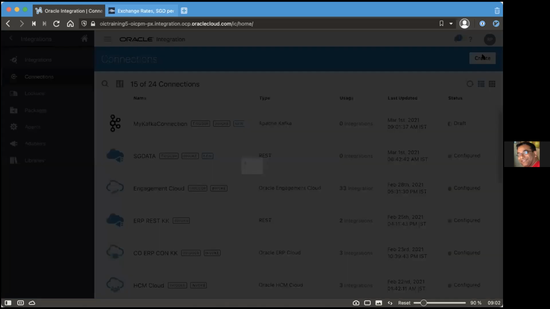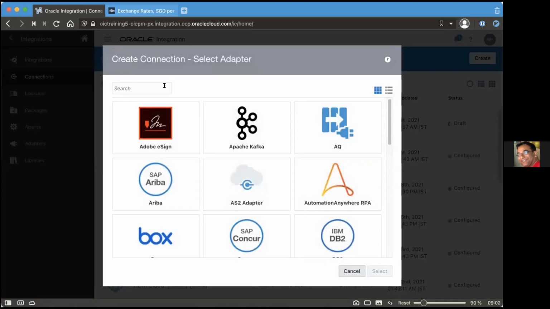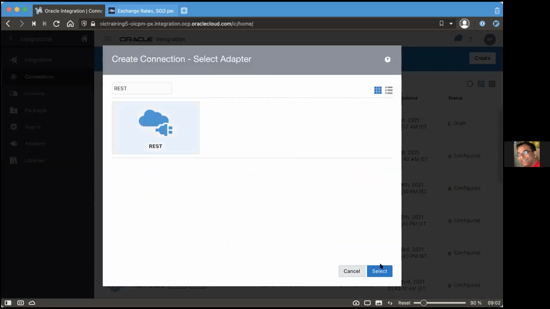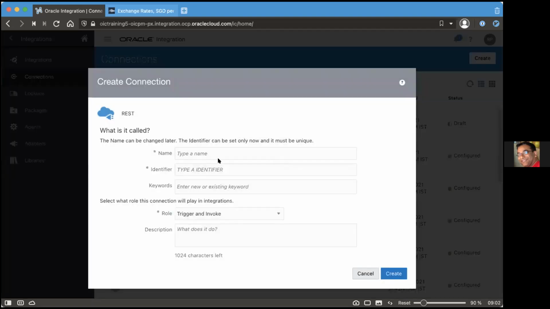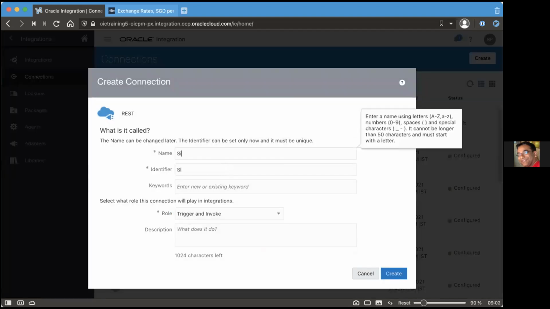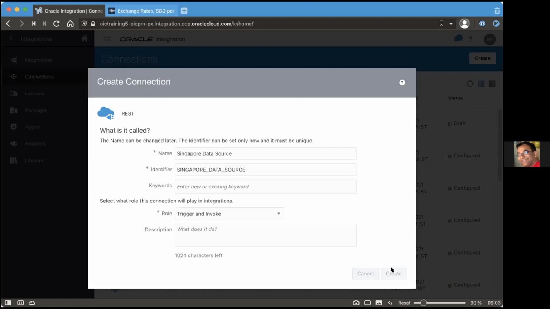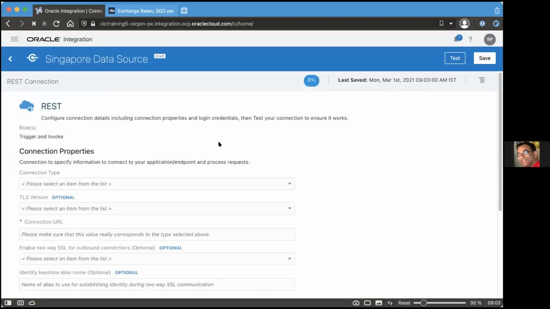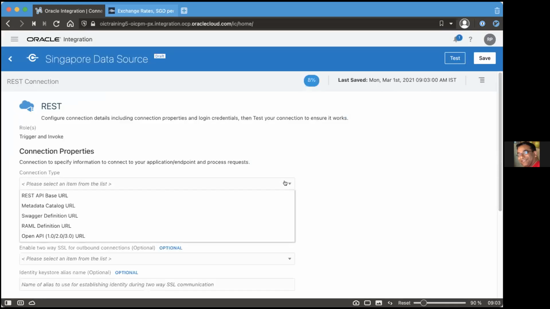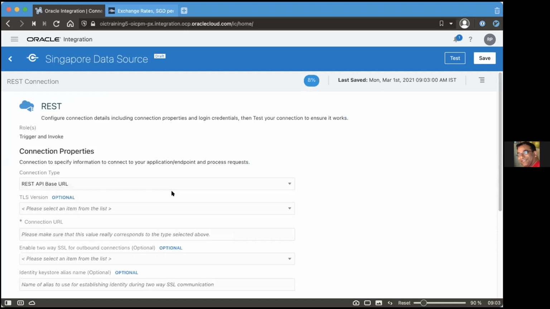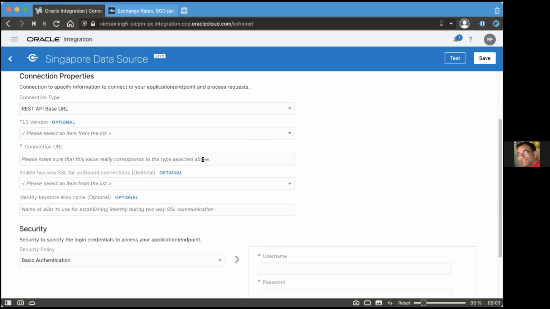If you want to invoke a REST adapter, that's fairly simple. Let me quickly show you one. So all you need is REST, select that. And what I need to specify here is what's the connection type. So I'm going to give an API-based URL, and I will provide this particular URL that I already checked.